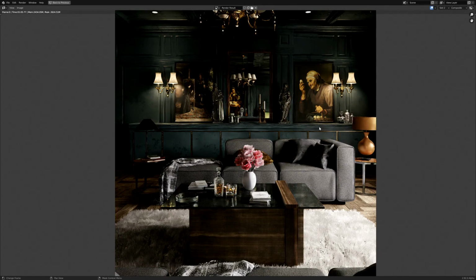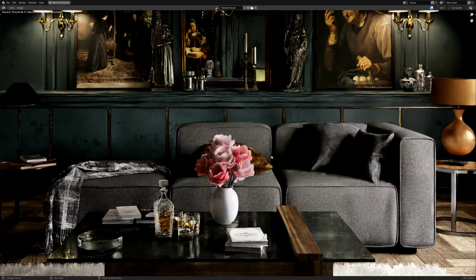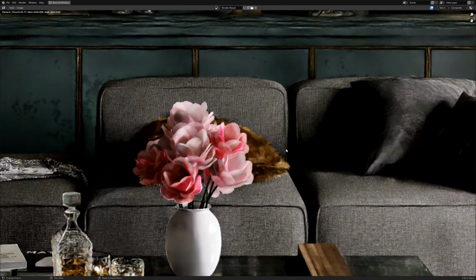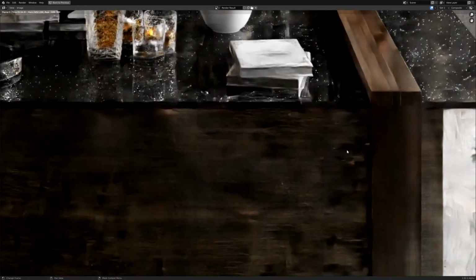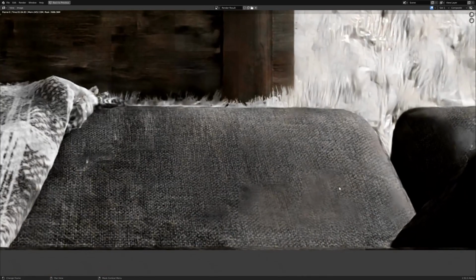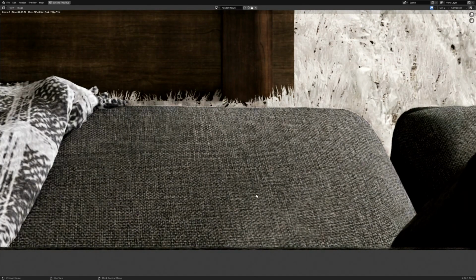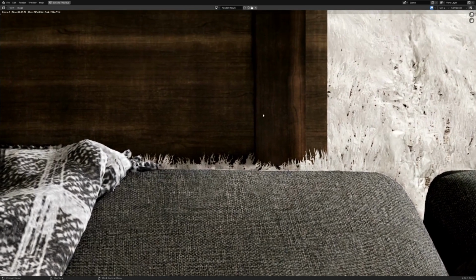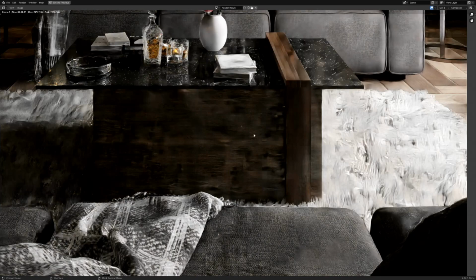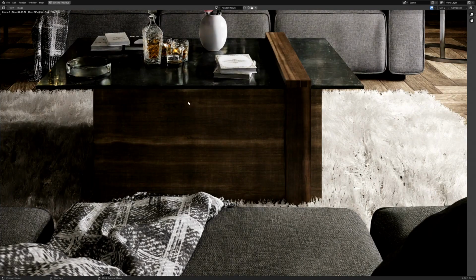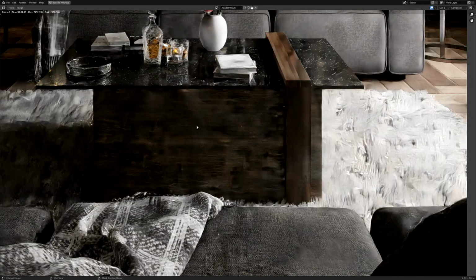So I'm on a 4K monitor, so the resolution is pretty high actually. I will try to zoom in for the video to better see the difference. So here you have OptiX with the couch and the blurry areas, and this is the eCycles AI denoiser. This is the wood with the AI denoiser with the right hue, and here with OptiX.